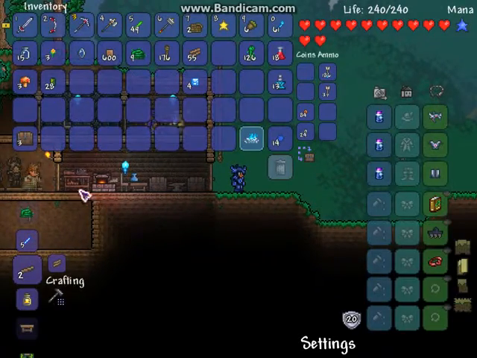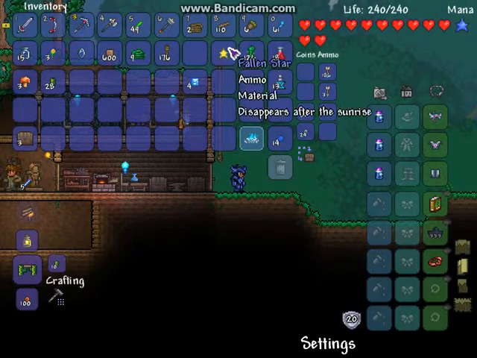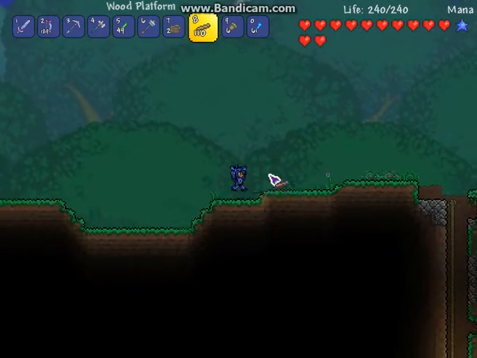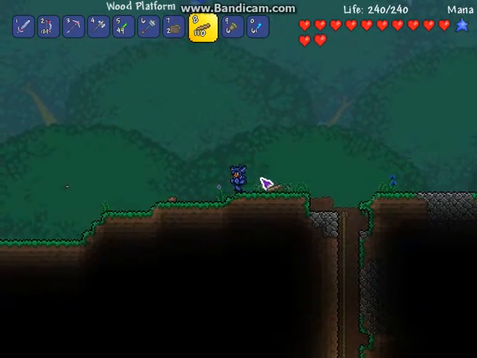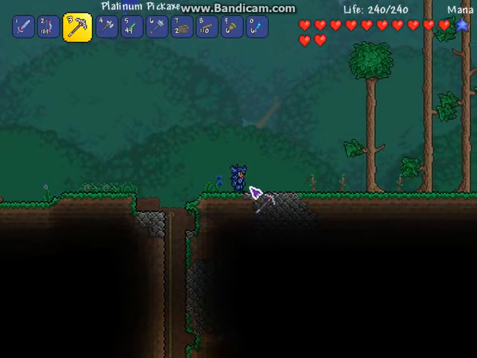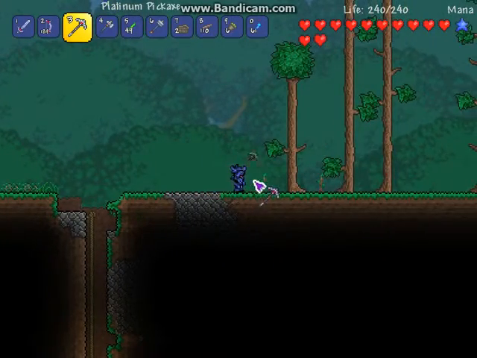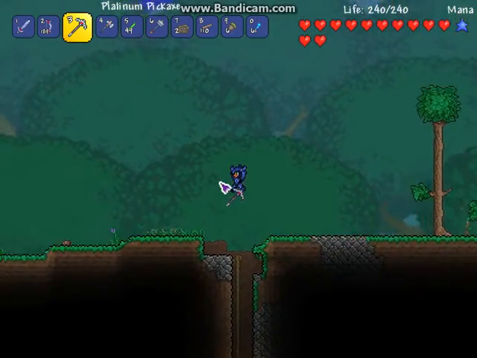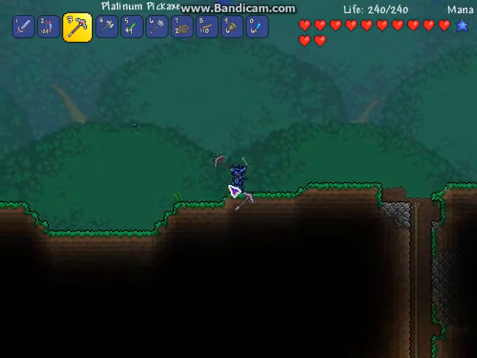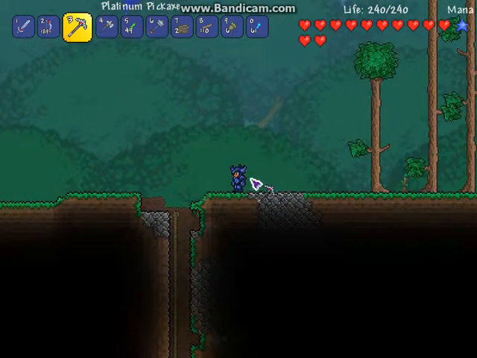So let's build us a little arena. It's nice that you get 2 platforms per wood now. That is just awesome. So, let's get to building. So, yeah, build it a little ways away from my NPC place. Get rid of those. Get rid of this. Okay.